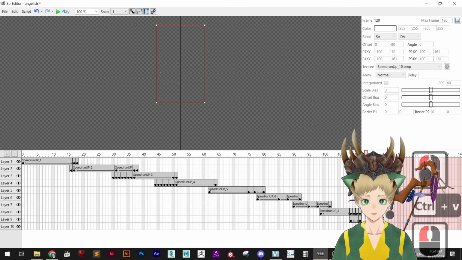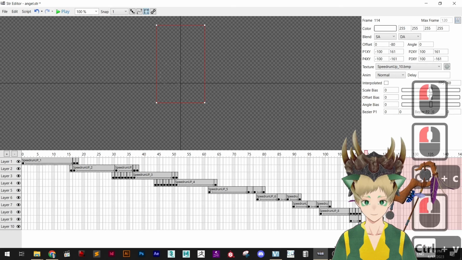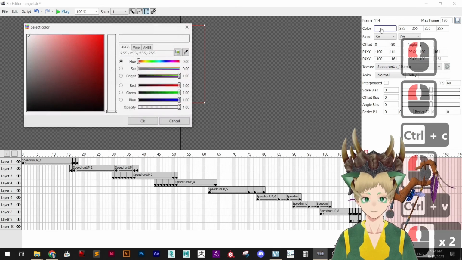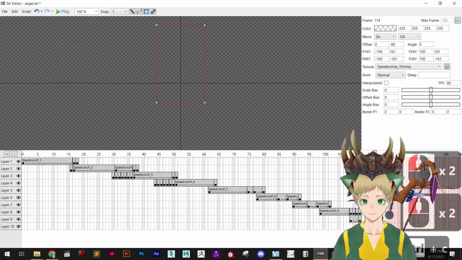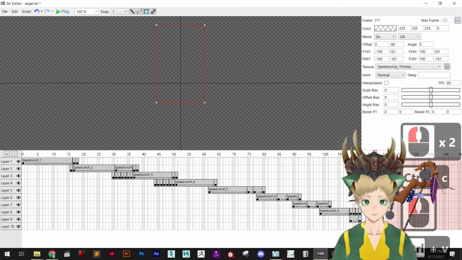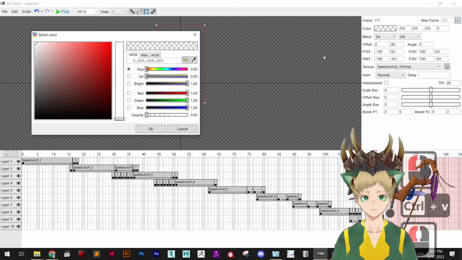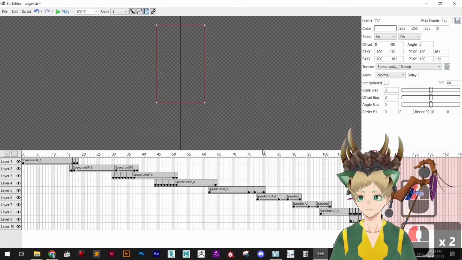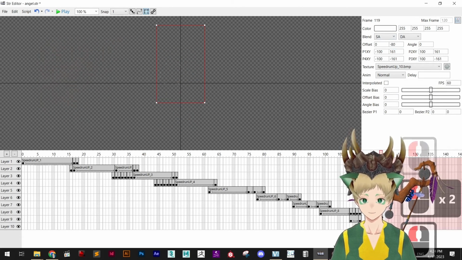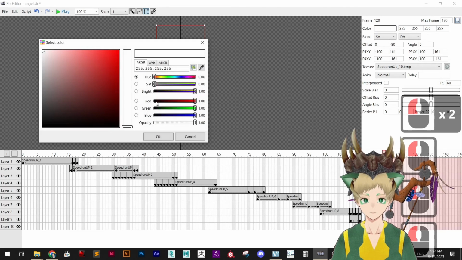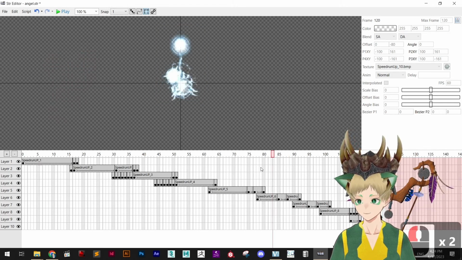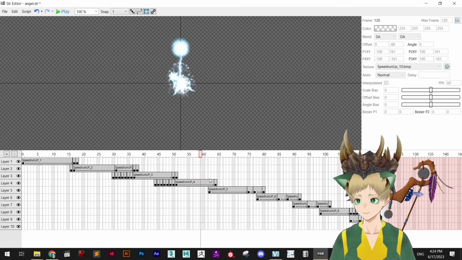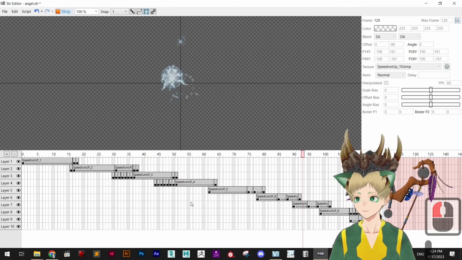And here I will just add some fully transparent frames here. Here. Cool. I've done this cool animation.